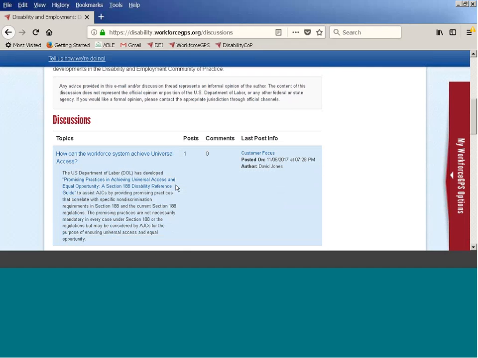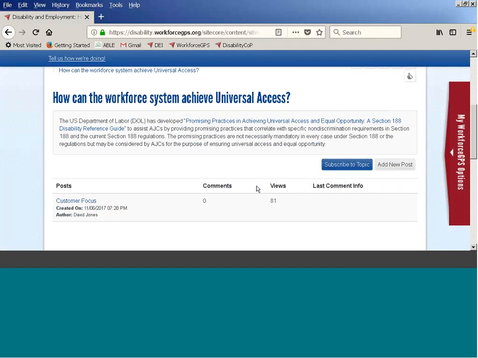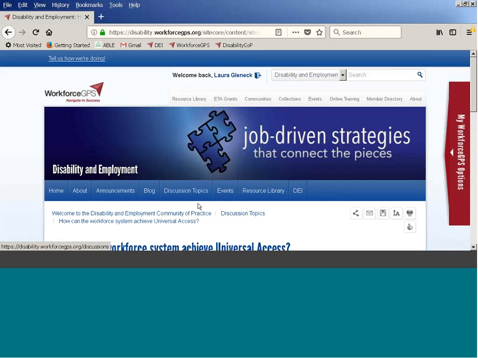When you are logged in, you are able to not only read what's in the post, you're also able to add a comment, or add a new post. We're going to encourage all of you, when you get off the site, please take a moment to not only read the discussion topics that are posted, but also share what you know from the field, and ask some more questions to keep the conversation going, because this is the portal where people will go to learn more about disability and employment, the broader issues.